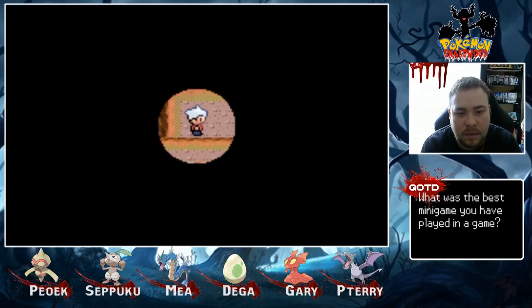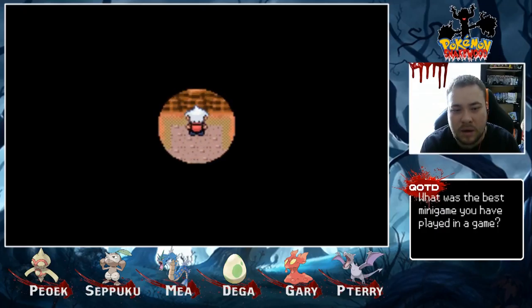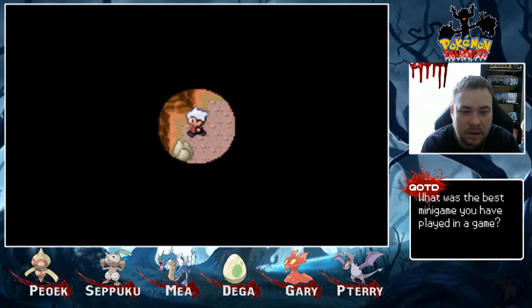Okay, I feel like that should have been it, actually. I feel like it should have been. I'm just mashing A because I keep thinking this might be a hidden item. Aww. I thought that could have been it. Oh, there's more. I don't even know if I'm supposed to head up, honestly.